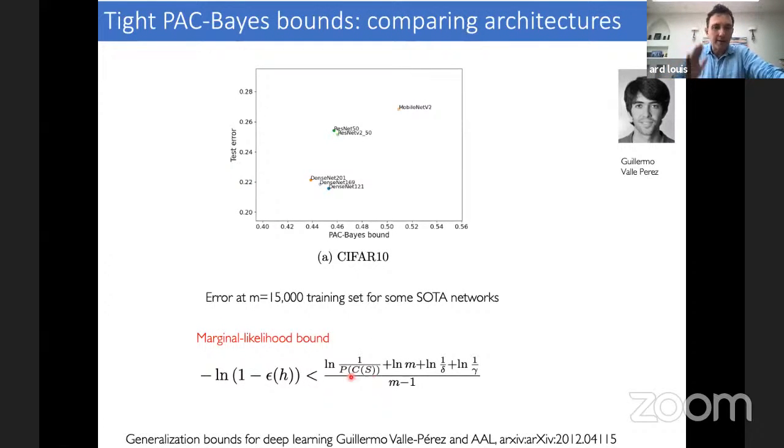Our bound, by the way, does not include any kind of SGD training details in it. It's a Bayesian bound, basically based on this marginal likelihood that we calculate. The fact that our bounds work so well and capture all these trends also tells me that the first order generalization is not explained by details of SGD. SGD is a very good optimizer, but it's not the source of generalization.